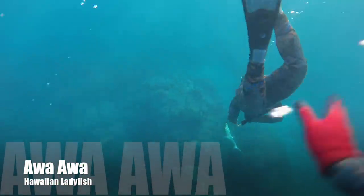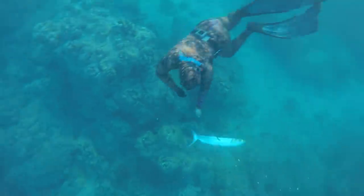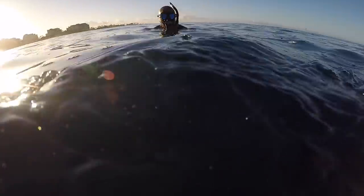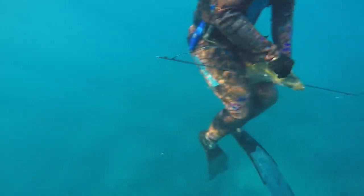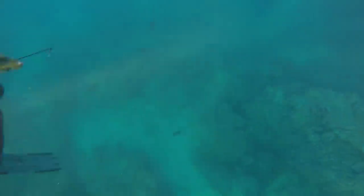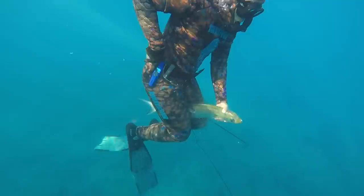When you guys catch these fish, they're very similar to the Ava like I've been saying, and also very similar to the Oio, which are the bonefish — another popular target for fishermen and sometimes divers here in Hawaii. The meat stays on the bone, kind of like the bonefish's name. What you have to do when you prepare them is take a spoon and scrape the meat off the bone. Popular recipes are Lomi Oio, which is kind of like poke, and fish patties. I'm sure there's dozens if not hundreds more recipes you can do with these style of fish.